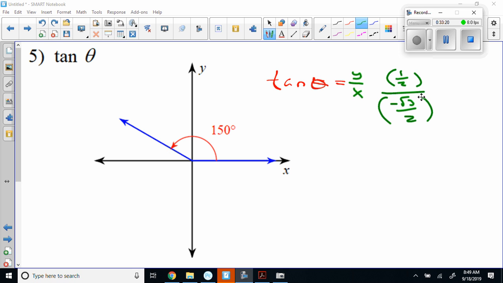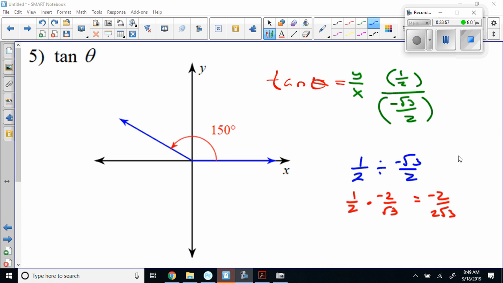Okay. Now, what would you do if I took the calculator away from you? Could you do this? Oh, don't cry about it. Come on now. It's 1/2 divided by the negative square root of 3 over 2. Y'all remember this? What is this? Keep, change, flip. So that would be negative 2 over 2 square roots of 3.